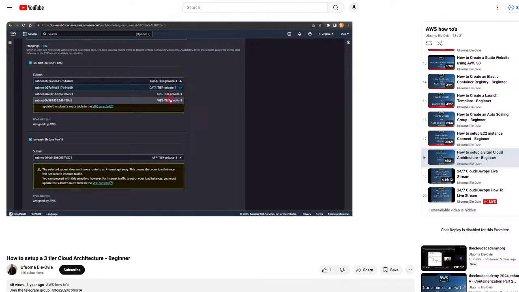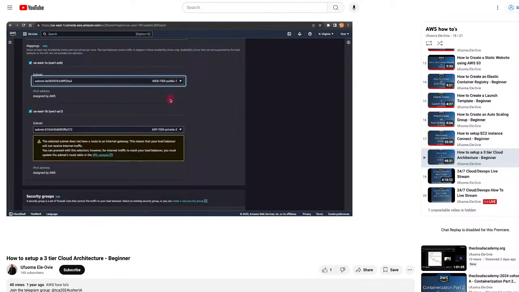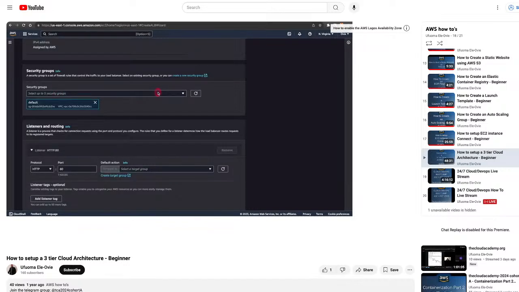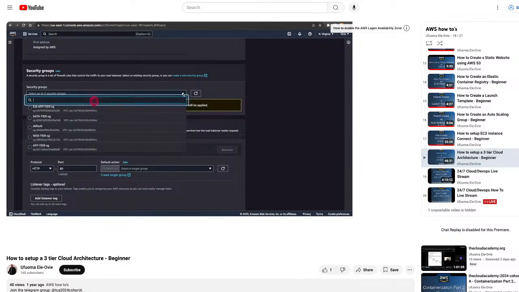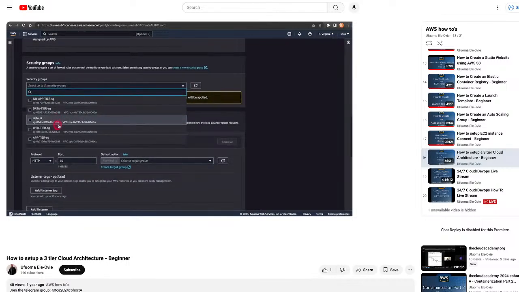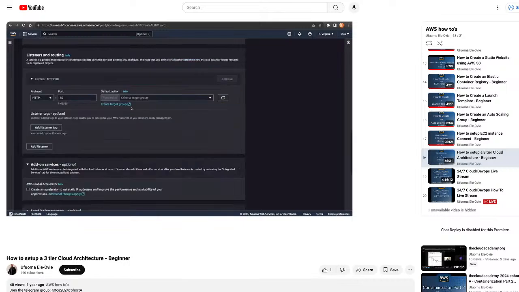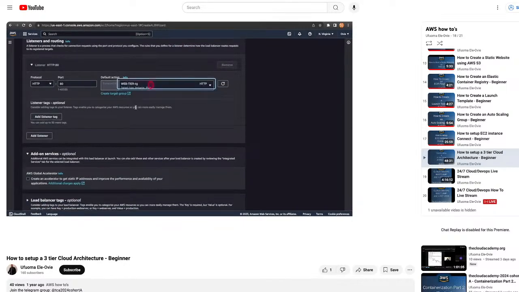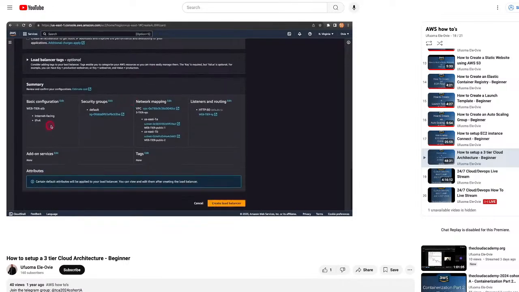Check for our public subnet. That's public subnet 1, which is a web tier subnet. Public subnet 2, which is a web tier subnet. Our security groups, deselect that. We created security groups for our external load balancer. You remember? It's actually the default security group. That was the first one we used. So we're going to select that. We're going to register our target group. We created a web tier target group for the load balancer to send traffic to, and we're going to leave everything here pretty much the same. Create load balancer.